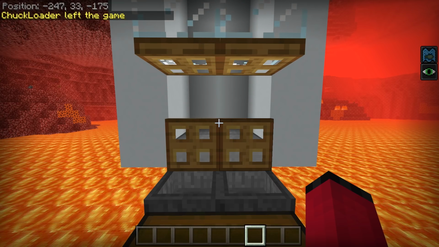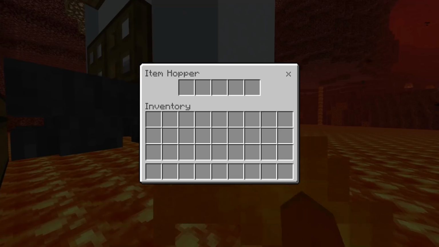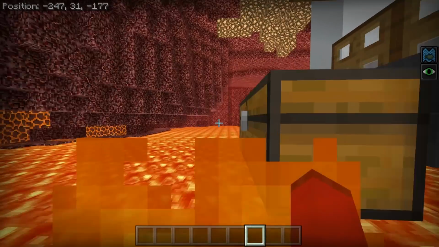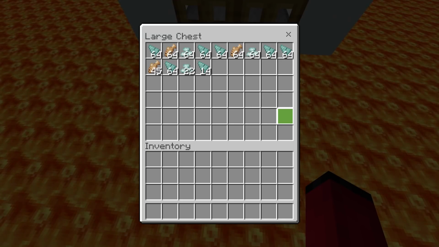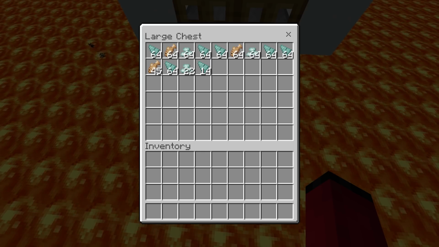Let's stop the Guardian spawning. Let's let the item hoppers get the items through. Let's make sure they're not all backed up, which they're not. That's very good. And there we go. That's a much better haul for just 5 minutes. That's pretty good going. Let's work it out.